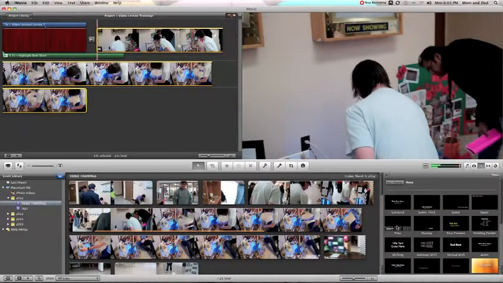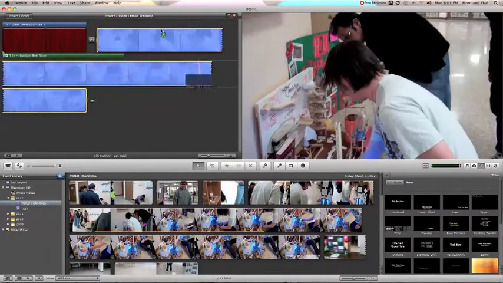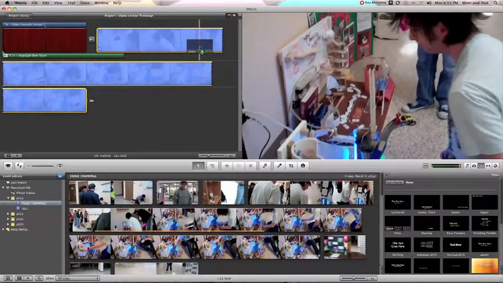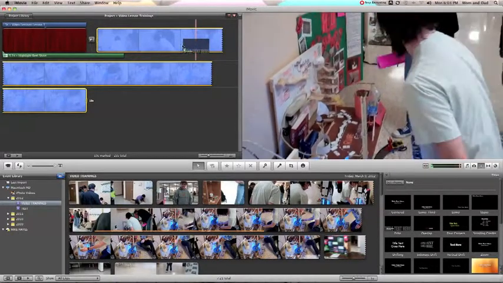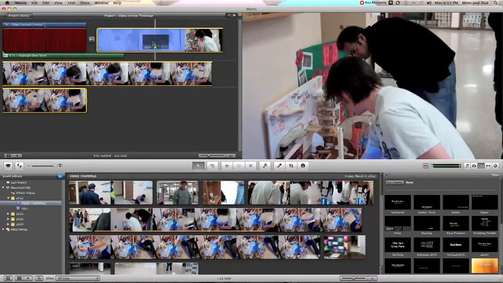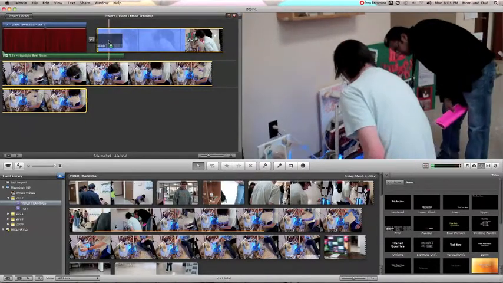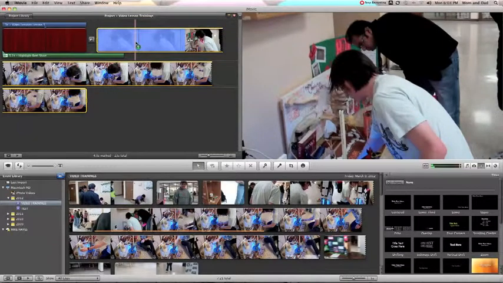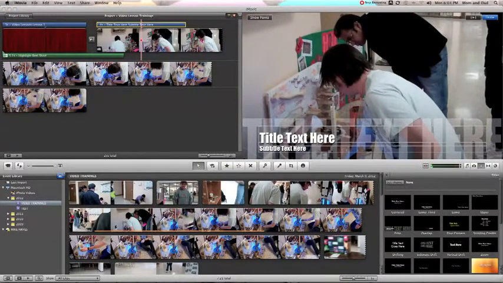It's kind of like a big font shows up, and then it's kind of small, and what I want to do is drag it up. Now if I let it go right there, that text will fill that entire 19 seconds of video. I don't want it there that whole duration, so I'm going to pull it back and move it around, and let it go right there. That's 4 seconds of text.